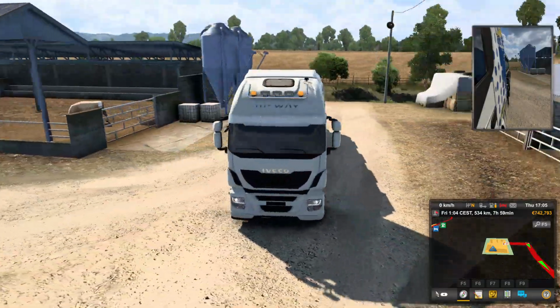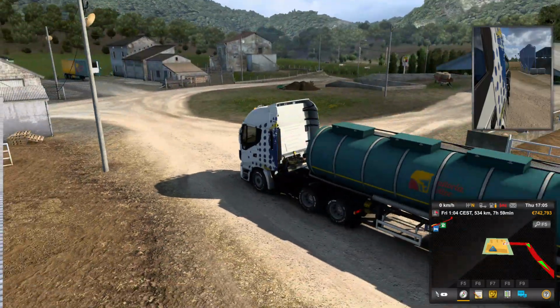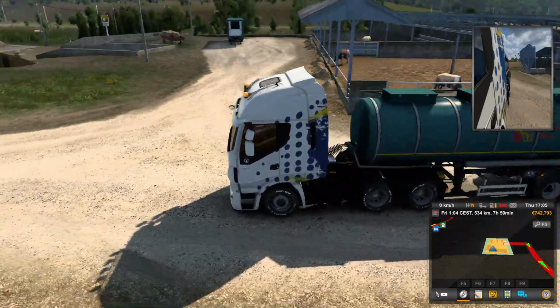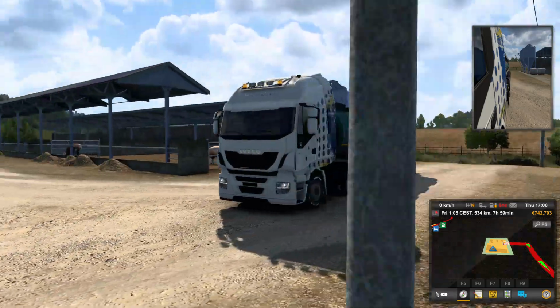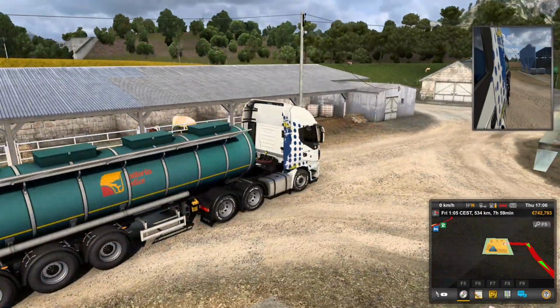Today we're gonna take this Iveco Hi-way from Rome in Italy to Taranto in southern Italy. We're delivering milk, so it's just a small trip, fairly basic. So let's get after it.